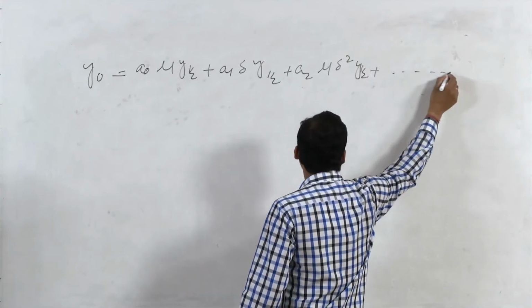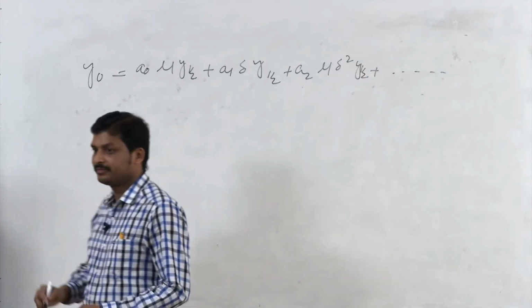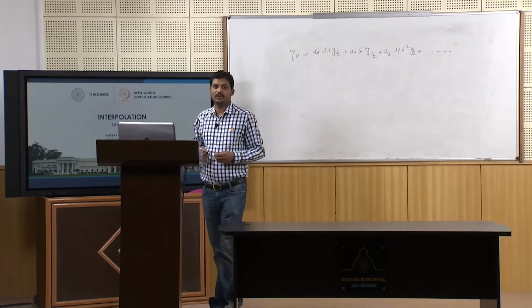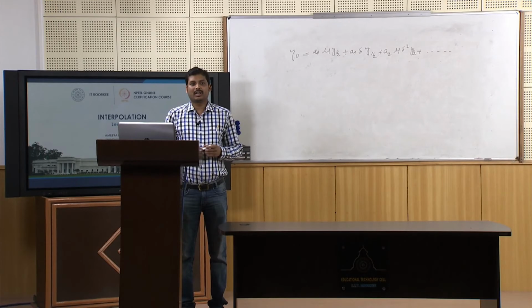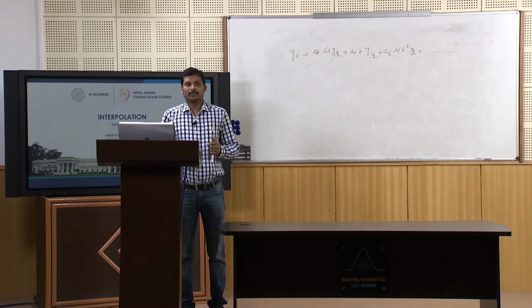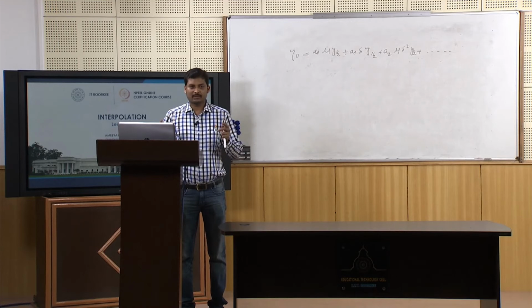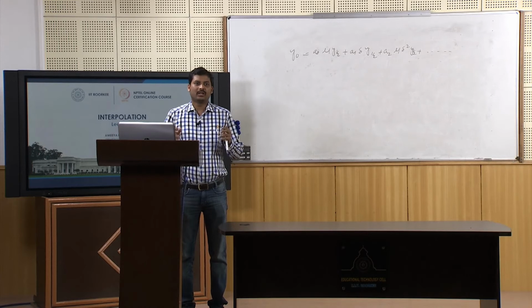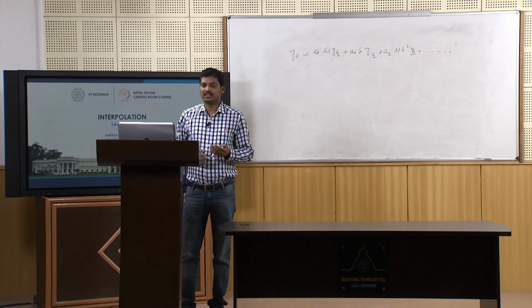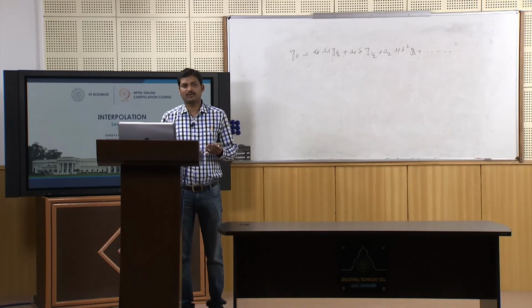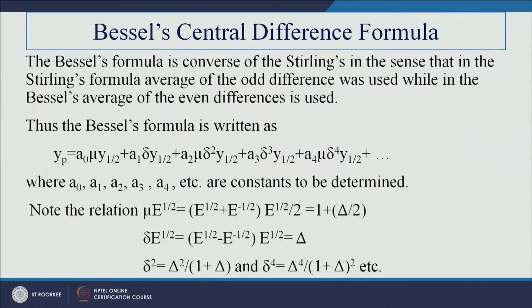So likewise we can express the rest, where these coefficients A0, A1, A2, A3, A4 etc. are constants, and we can determine them by expanding both the series expansions. If we consider y of xp equals 1 plus delta whole to the power p, and equate the coefficients on both sides, then we can obtain the values for these A0, A1, A2, A3, A4 etc.